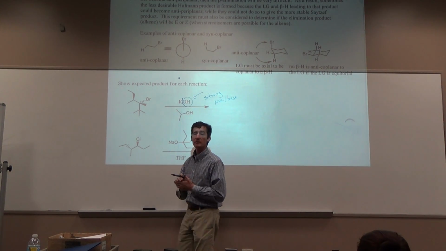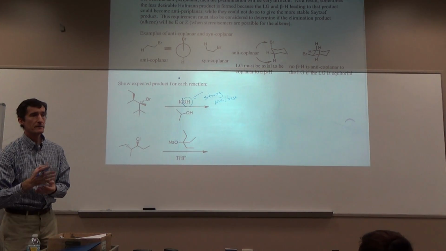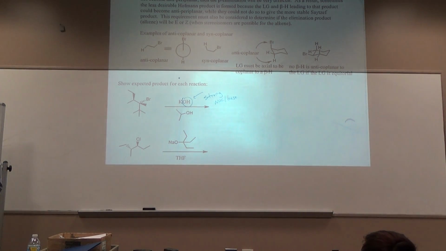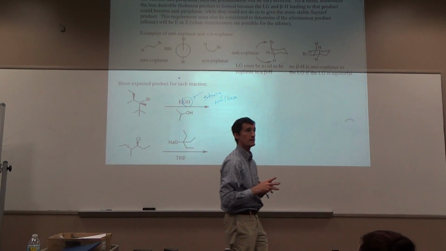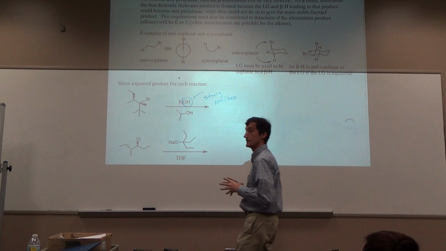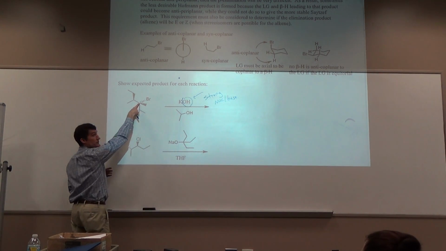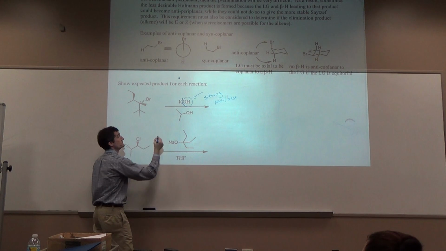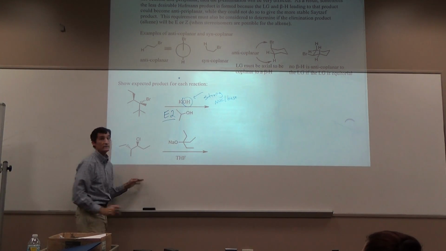So since it's strong, is it going to be unimolecular ionization? No, so it's either SN2 or E2. So which one is it? SN2 or E2? I hear E2. Anybody else? Anybody like SN2? Why is it not SN2? Because it's a tertiary halide, and you don't do SN2 on tertiary halides. Right? You don't do SN2 there. So what is it? E2. See, that's how you have to assess these reactions.